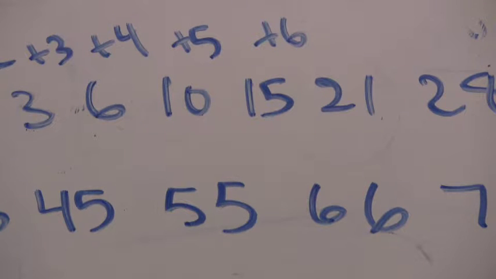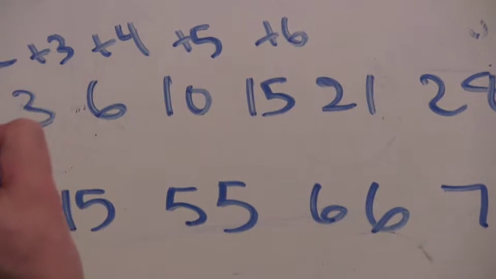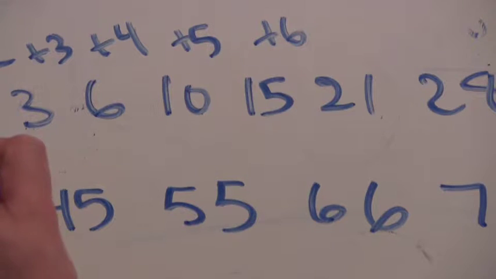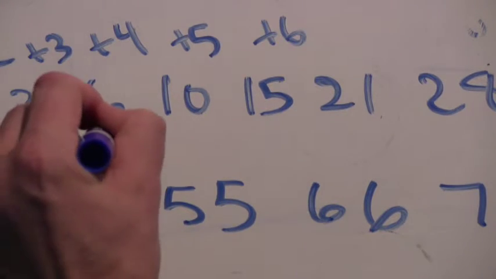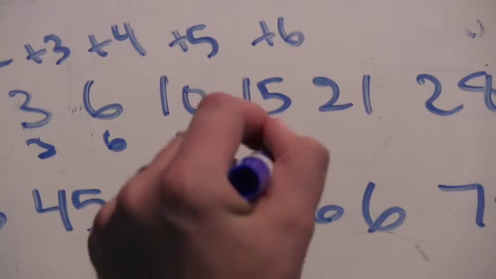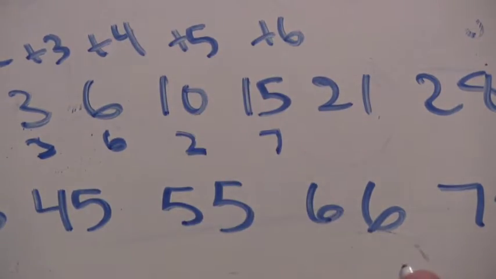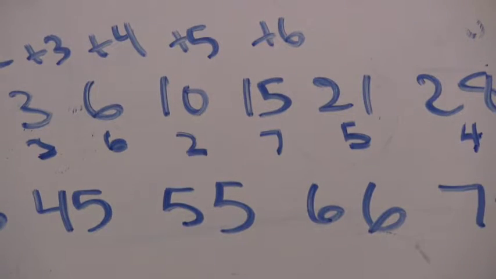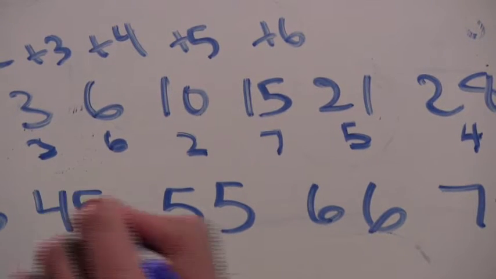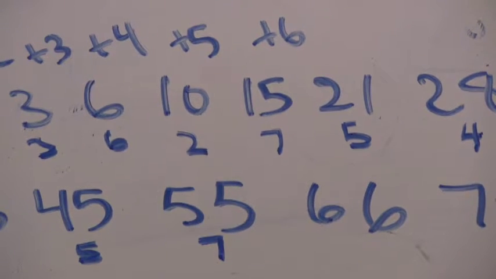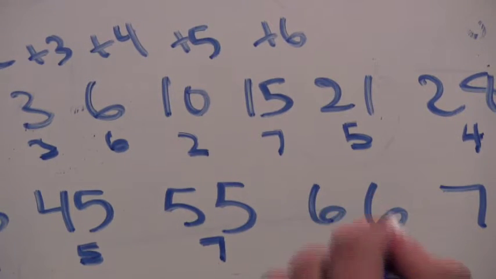And in fact, we only needed to look at the first 8 triangular numbers because this is going to start repeating. But that's all right. Let's look at the mod 8 now. So mod 8, just read off to me mod 8. 1, 3, 6, 2, 7, 5, 4, 4, 5, 7, 1.